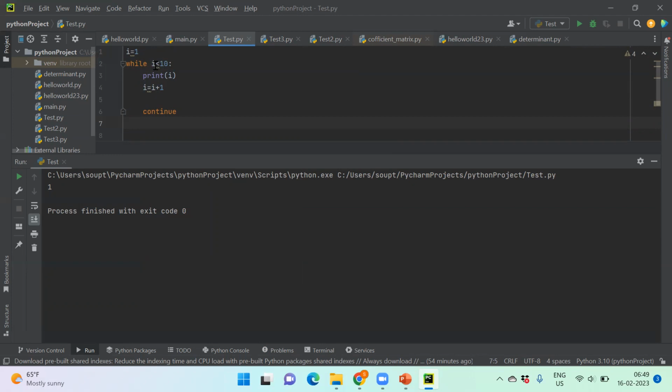Suppose I am currently running in the first iteration, so I receive the continue statement. It will not get rid of the entire loop, rather it will get rid of this particular iteration, the first iteration. It will come to the next iteration, the second. Based on the scenario or requirement, we can put this continue statement as well. Break breaks the loop itself. Continue just comes out of the current iteration and goes to the exact next iteration.